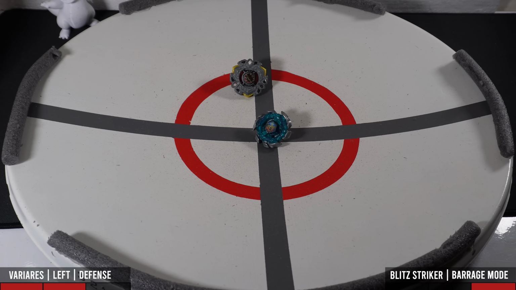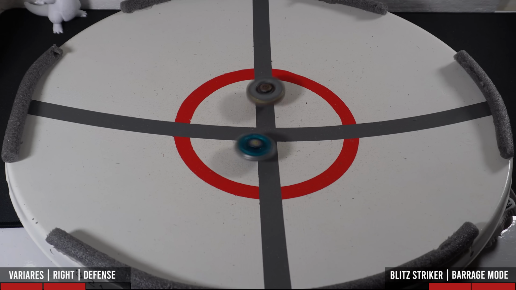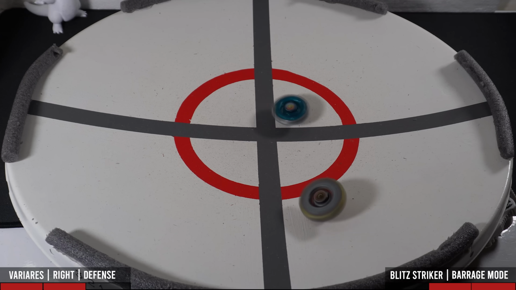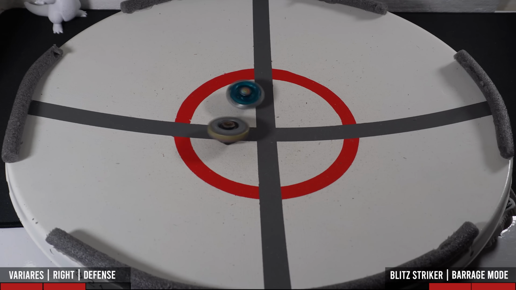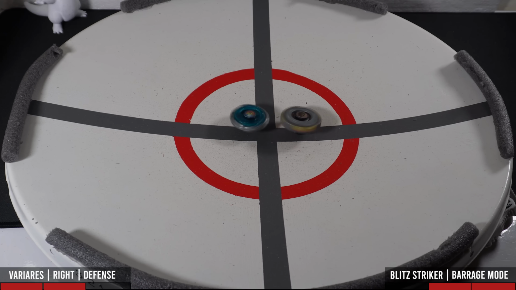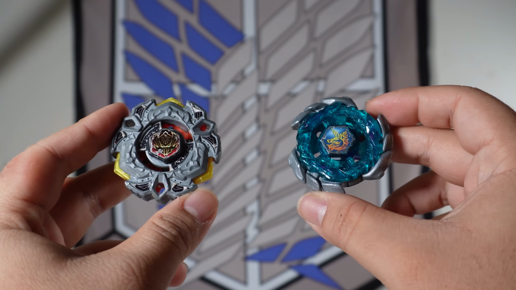VARI Aries actually drops first this time, and Blitz Striker takes the win with a sleep out. The score is now tied 2-2. Blitz Striker tried its best in knocking out VARI Aries, but the stadium is just a bit too big, which means VARI Aries takes the win with a sleep out, and now the score is 3-2.